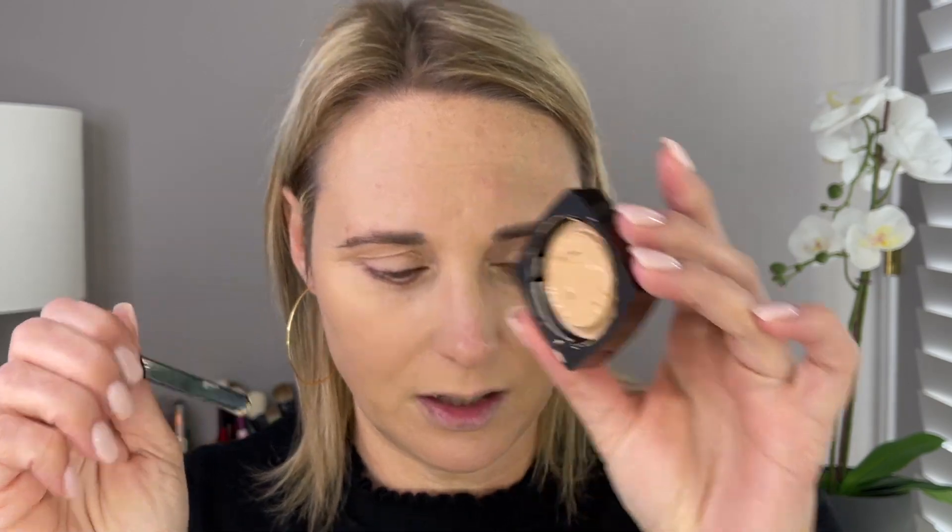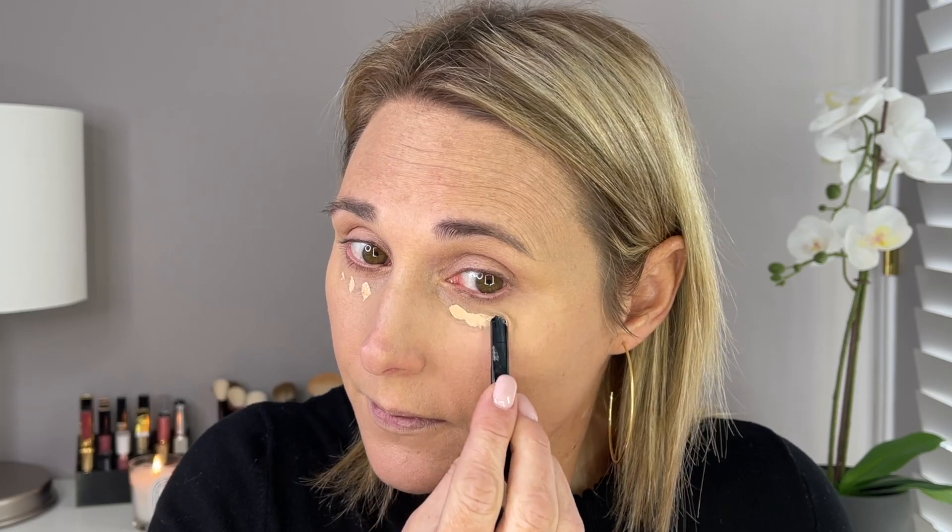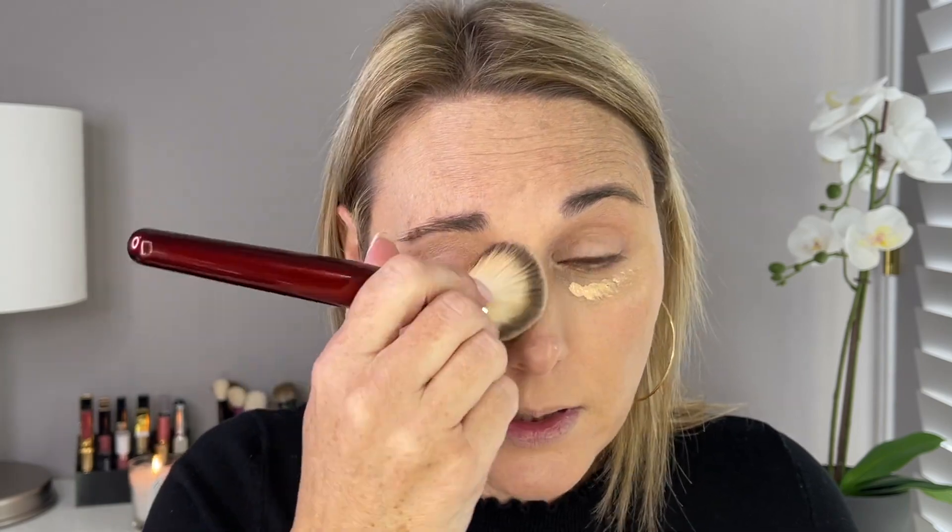The foundation will stay all day, but if you have dry skin this is not the foundation for you. They do have another foundation that is more radiant and better suited for drier skin. I do not have a Guerlain concealer — I don't even know if they have one — so I'm going to use my Chanel. This is the new Sublimage in shade B20. I'm going to take my spatula and scoop a little bit out and apply it. This is a really hydrating concealer. If you are someone with drier eyes or more mature skin, this is a really good concealer. I'm using the same BK Beauty 101 to blend.